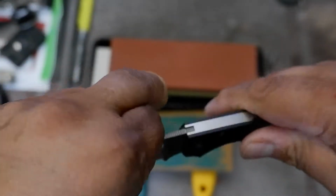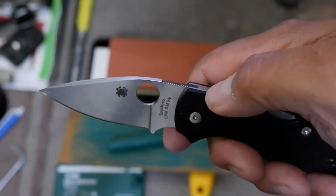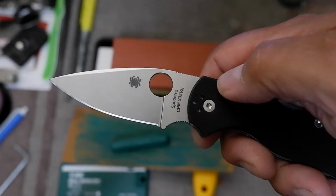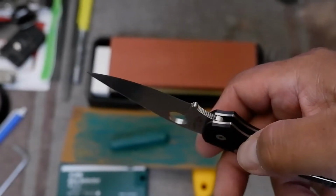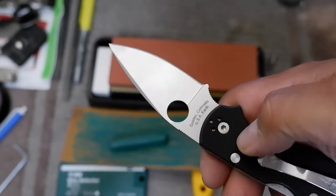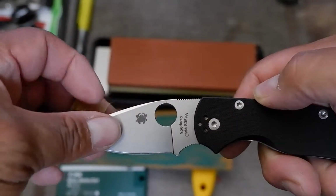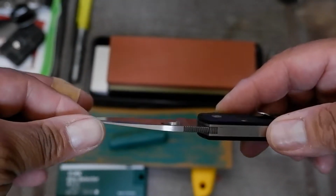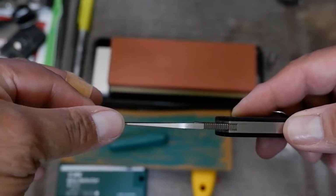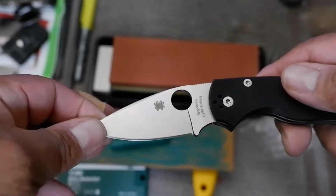The lockback design is very, very stable. I am very pleased with the design on this knife. I am not someone who needs to flick a knife in a split second. Took me a little while to break it in. Basically, I had to get some oil, and I wish the spine here was a little bit tougher, but this is going to be a very difficult knife to break.